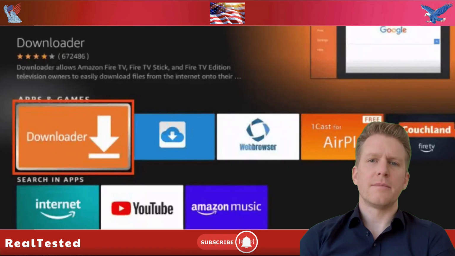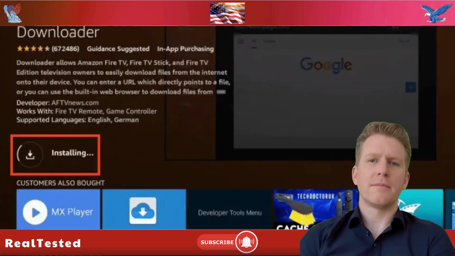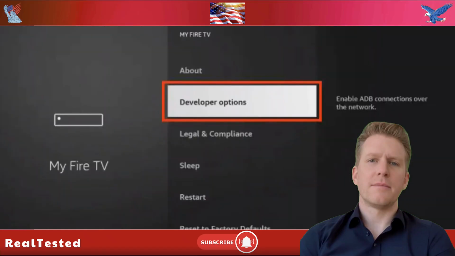Start by hovering over the search icon on your home screen and type in Downloader. It's a real mystery what an app with that name does, isn't it? Select it from the results, hit Download, and give the software a moment to install while you contemplate your life choices. Once it's finally ready, don't launch it just yet. We need to perform some light digital gymnastics first.